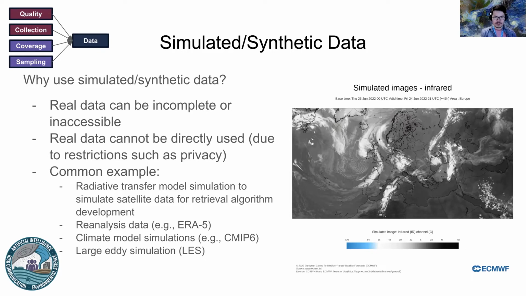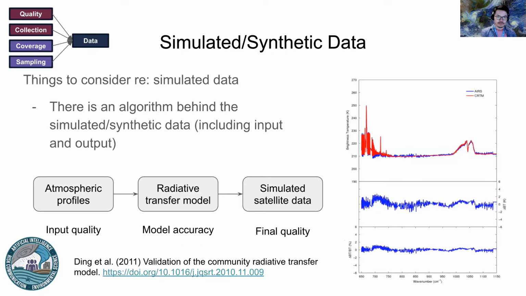Climate model simulation is another classic example of simulated data that has been used for different applications to understand climate impacts in different future scenarios. On the right side is a simulated image from ECMWF. Based on their model, they simulate a satellite image for the cloud and moisture in the atmosphere. But when you're using simulated and synthetic data, you also want to consider that they have quality issues you need to be careful about, because simulated or synthetic data always have a model or algorithm in them to generate those data.